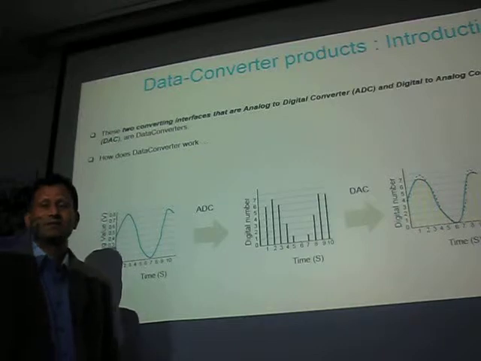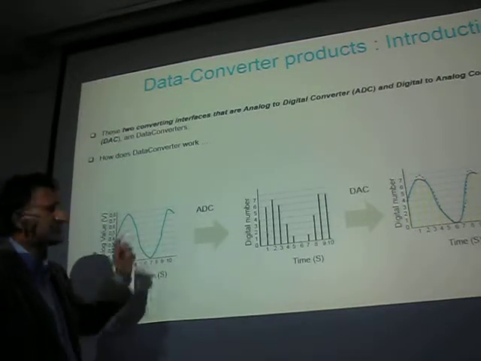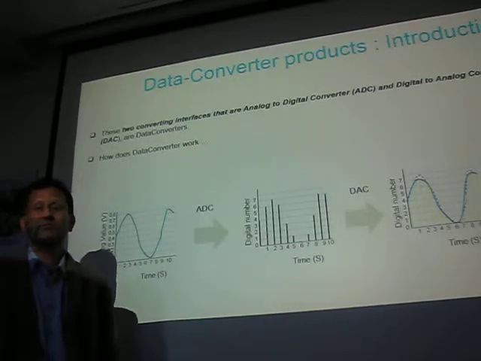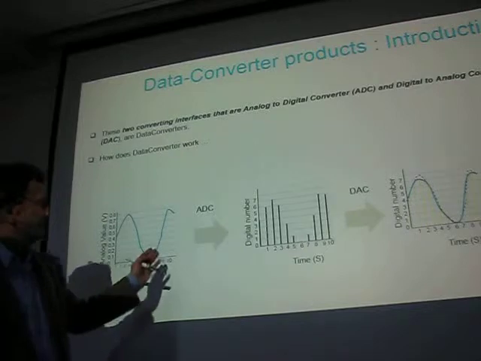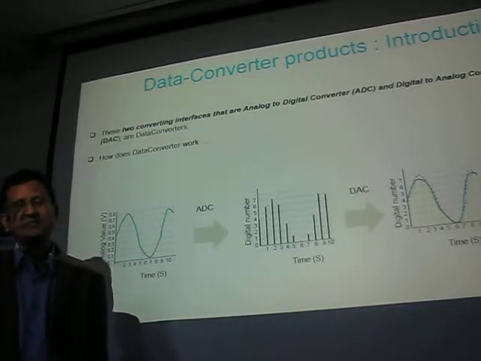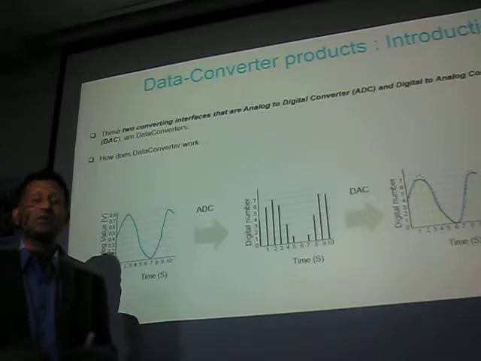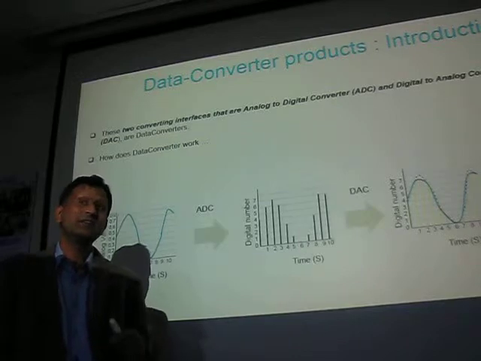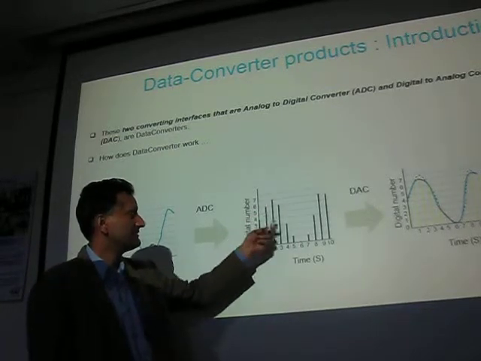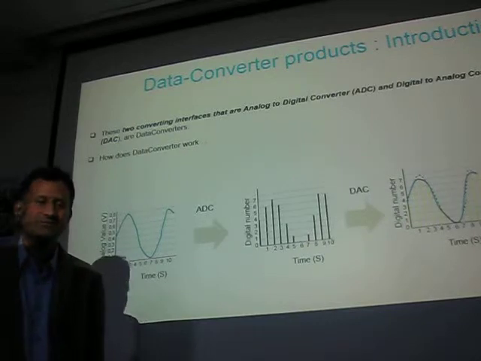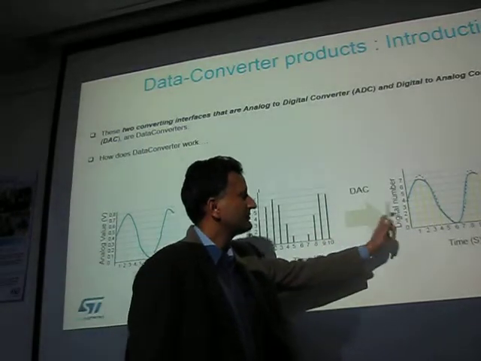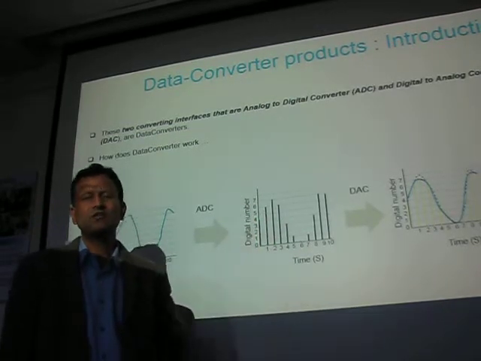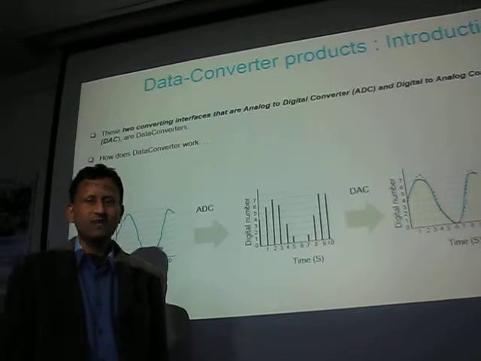How does a data converter work? First, the analog signal is divided into many levels, and these levels depend on the resolution. Suppose an n-bit resolution data converter will have 2 raised to the power n number of levels. The approximated signal values of these levels are called digital codes. DAC gives the analog output depending on this digital code, which is the interpolated value.